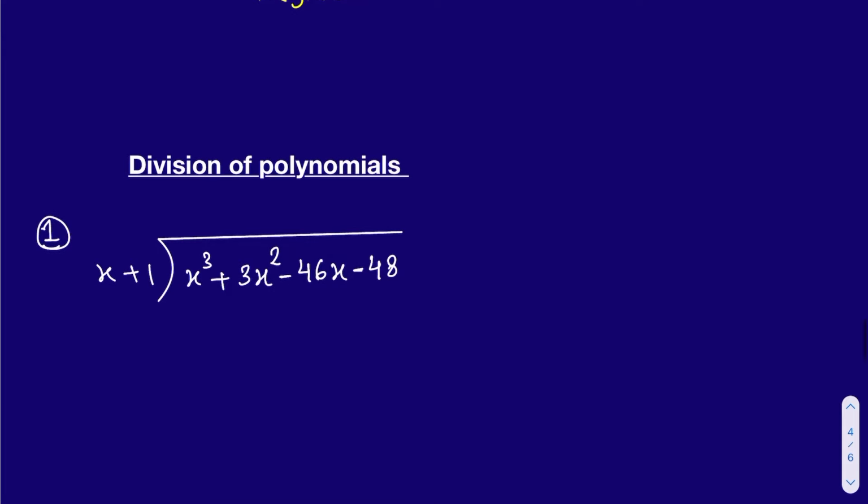And what are the 2 steps? The first step is we will look at the first term of the dividend, or the main polynomial, which is x to the power of 3 here. The first term might have a coefficient or might just have a coefficient of 1. It doesn't matter. We just look at this and I will write it here, x to the power of 3. And then I will divide the first term of this polynomial dividend by the first term of the divisor, which is x. So I will divide it by x, and the answer will be equal to x to the power of 2. Then immediately I will write x to the power of 2 here as the first term of my quotient.